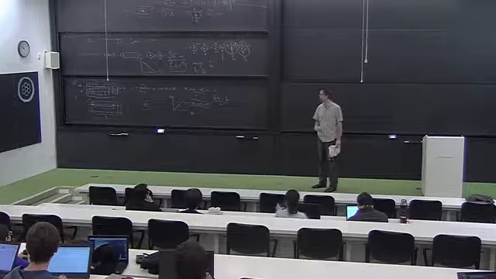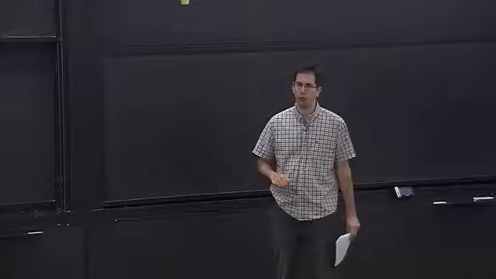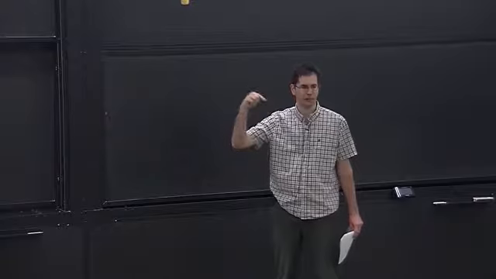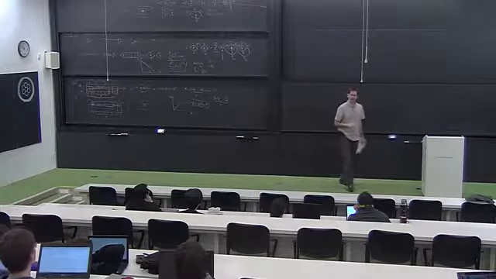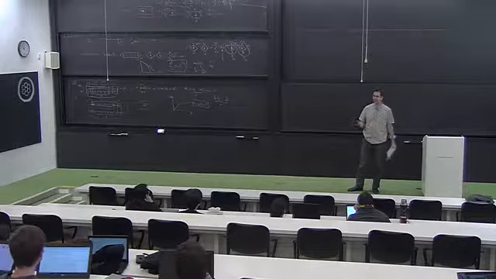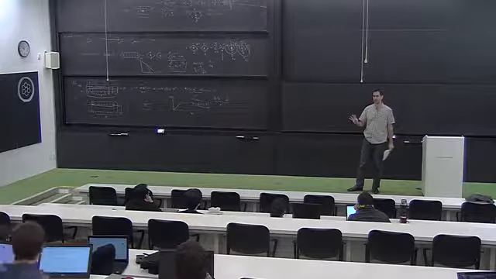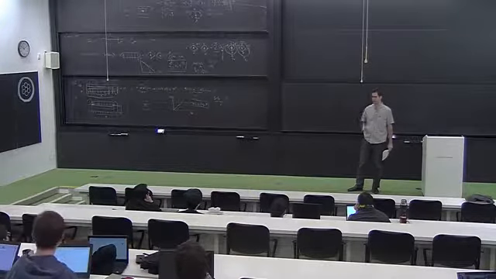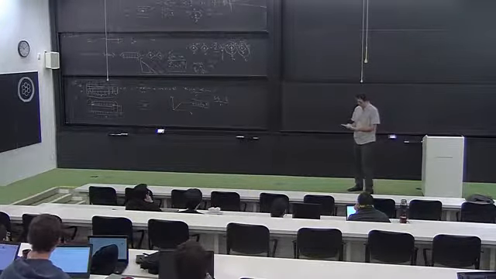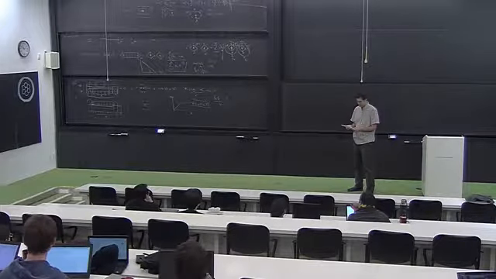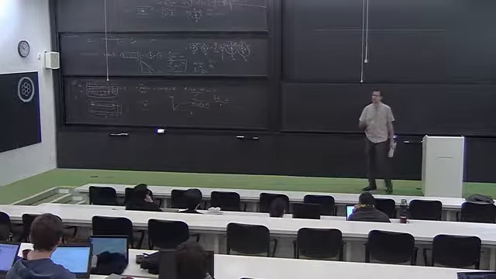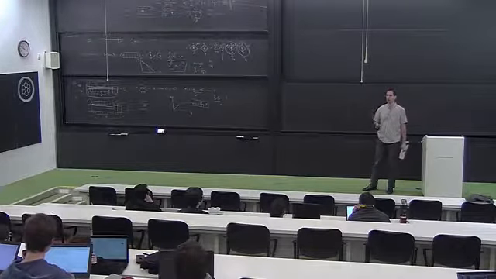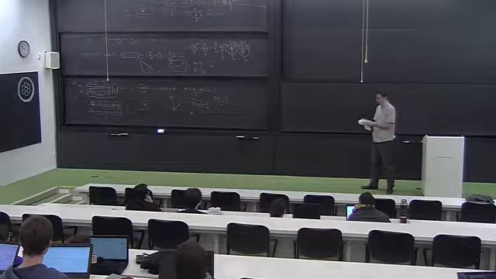I want to think of a matrix product state with arbitrary bond dimension, so I'm not going to fix the bond dimension. And I want to argue that you can use a matrix product state to actually represent any wave function in the Hilbert space. It won't be an efficient representation because the bond dimension will grow exponentially in the system size, but we will see that the matrix product state is nothing but a sequence of singular value decompositions of a tensor.